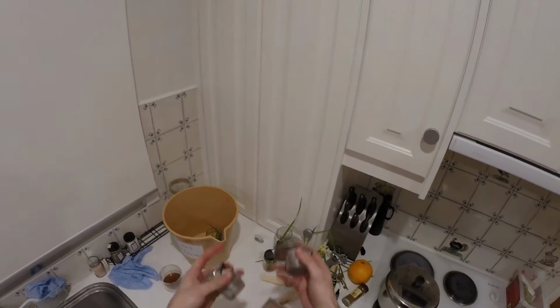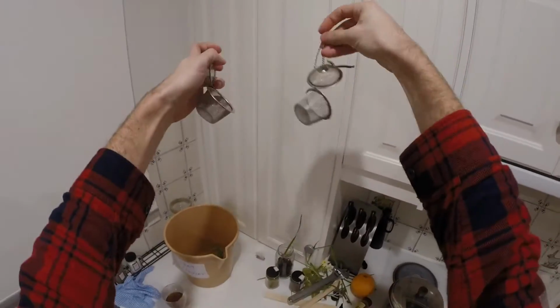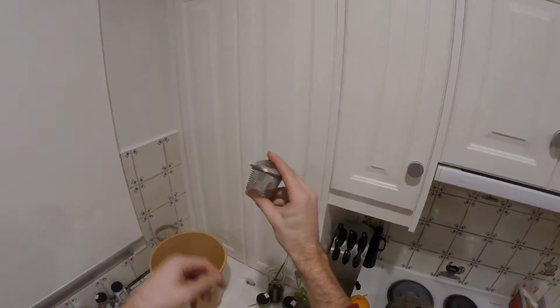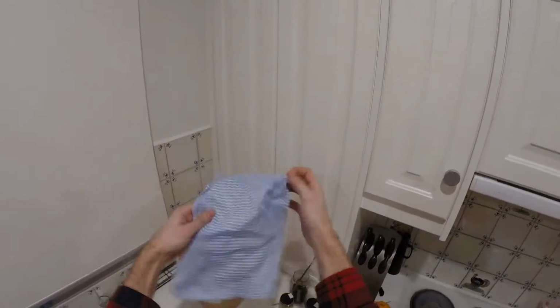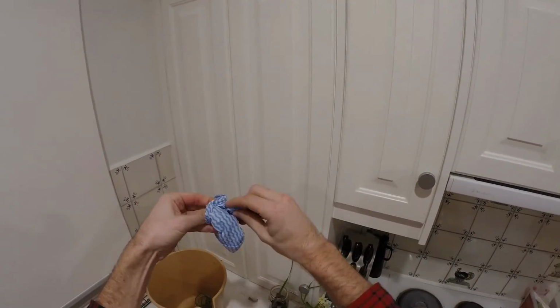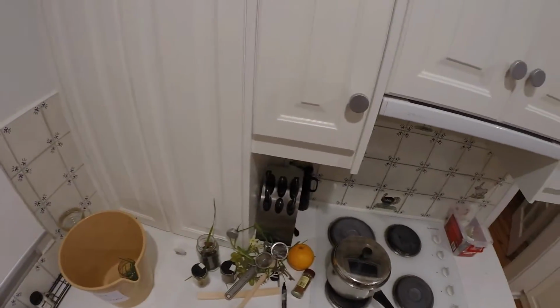There's a couple of different ways of dry hopping. I like to use these tea infusers, which I get about 10 or 15 grams in each one, so sometimes I end up using a couple. Some people like to tie the hops up in a chux cloth like this one and throw it into the beer like that. And some people just throw them straight into the beer, commando style, without any sort of vessel or anything like that.